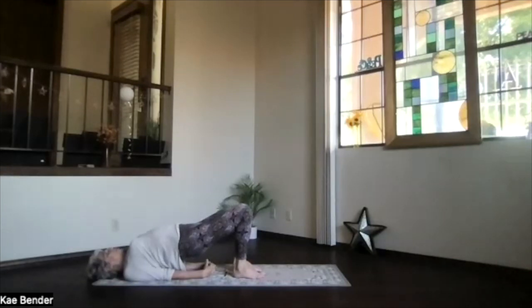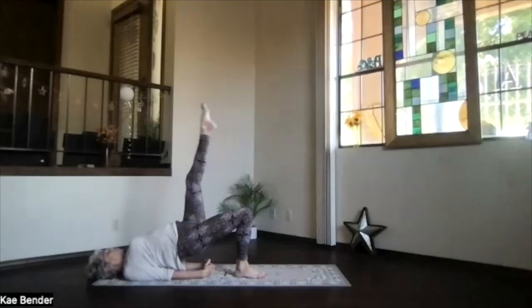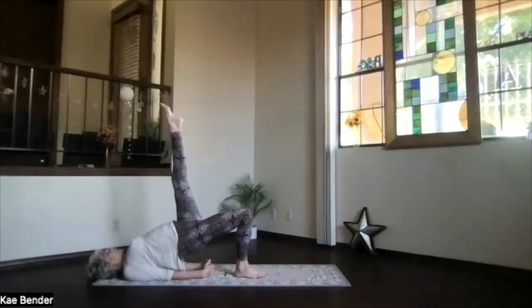Check your knees, make sure they're still hip width apart, hips evenly rising toward the ceiling. Take a moment, maybe ribs a little higher, chest a little higher as well. Spread out your toes, get connected into both feet. Make sure those knees stay hip width apart and bring that other leg out. So I've got the left leg out parallel, and then I'm rising toward the ceiling with that leg straight up as much as it wants to go.